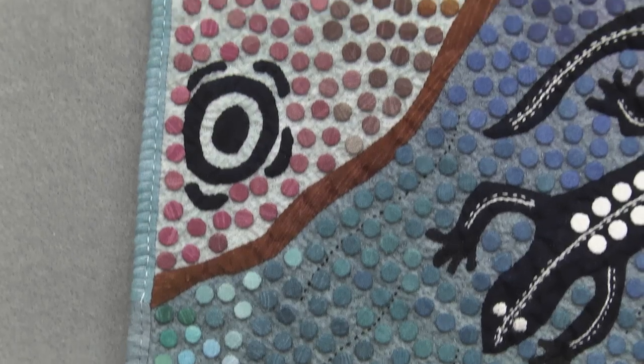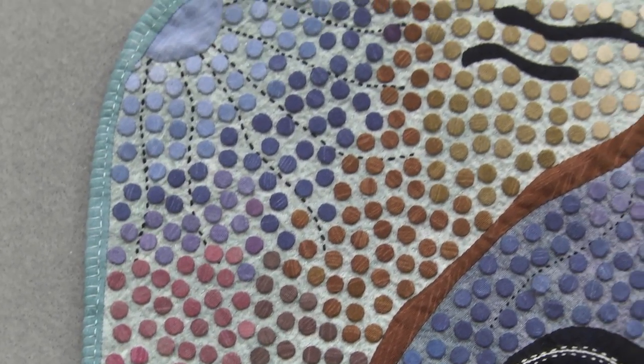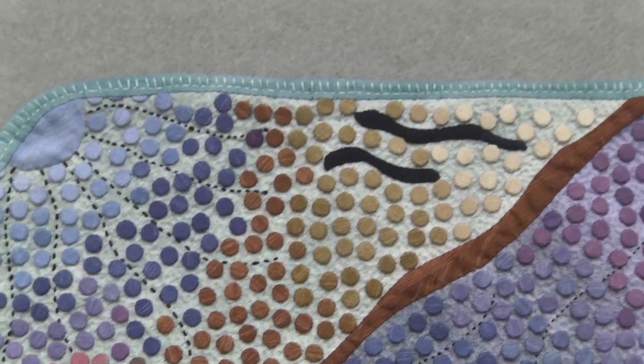I love the graduation in the colors that you use. How did you achieve that? There was a collection from McKellen Ryan. She is a machine appliquér and she uses very soft fabric that is not too dense. Because I'm a hand quilter, I need fabric I can get through with my needle — if I use a batik it's too dense and I cannot hand quilt it. She had a collection going from pink to green, from yellow to dark purple, and aqua colors. So in the first quilt I could make sections like the earth, the sky, and the water.